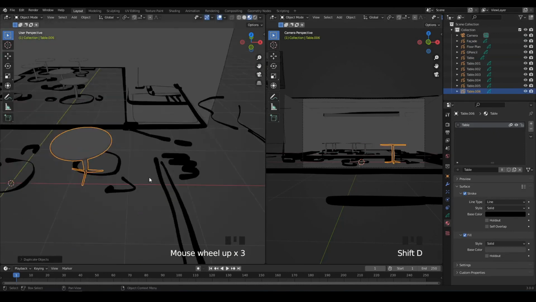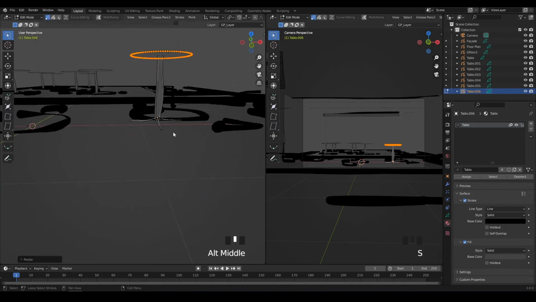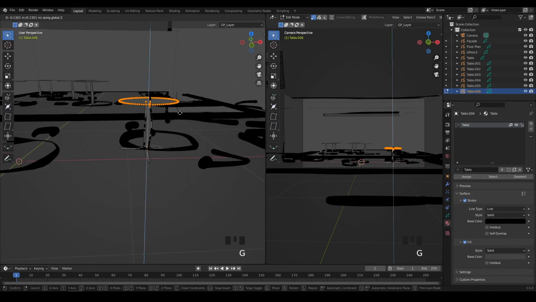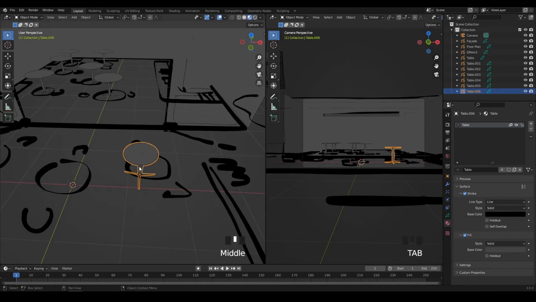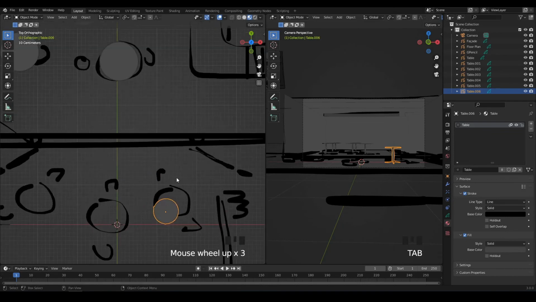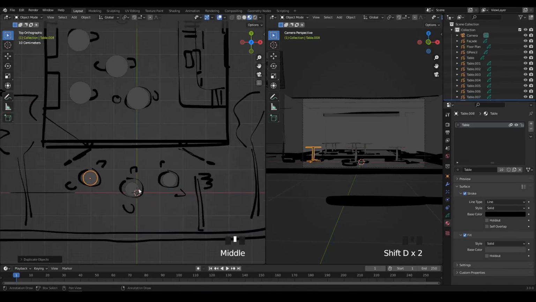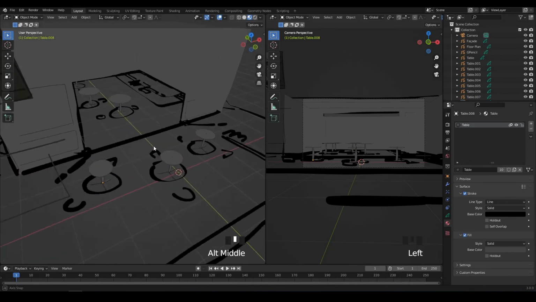I'm going to duplicate them, but then I need that to be a bit smaller, and maybe this one needs to be a bit lower. Now this is a table for the outside. Let's duplicate them around here.